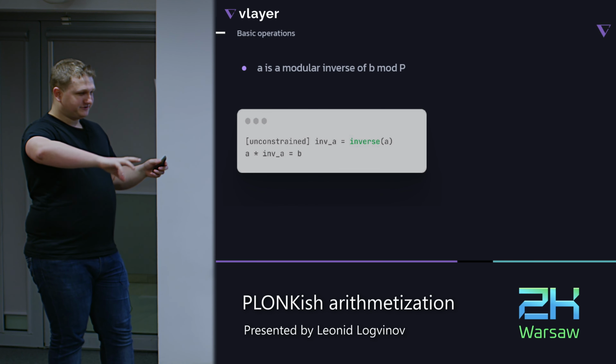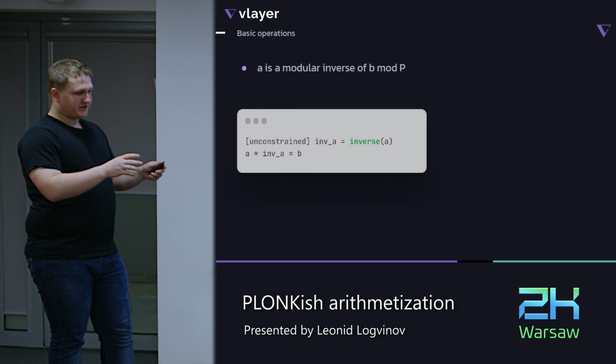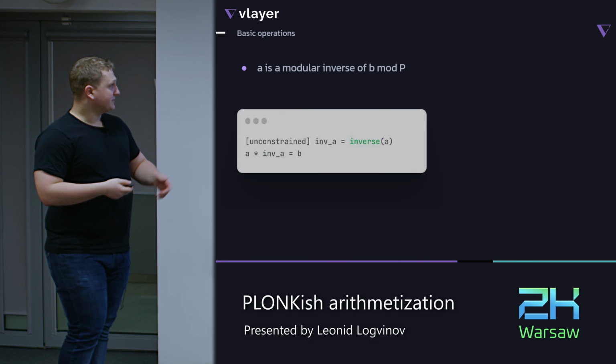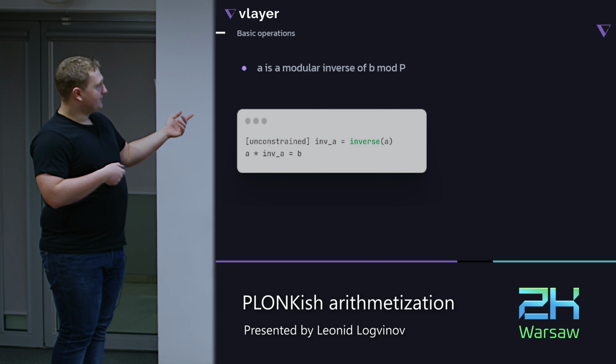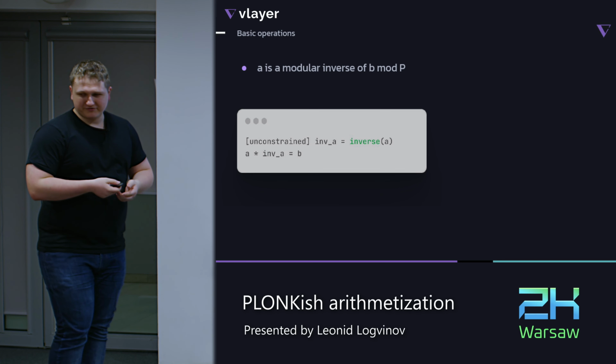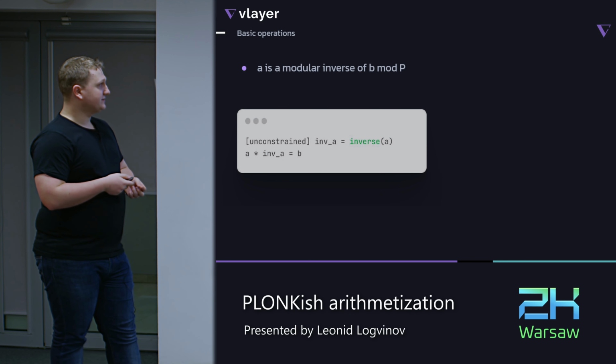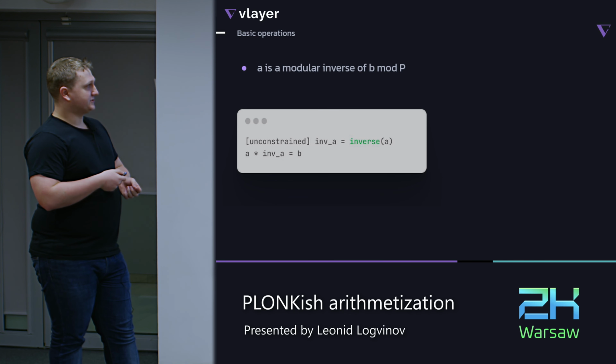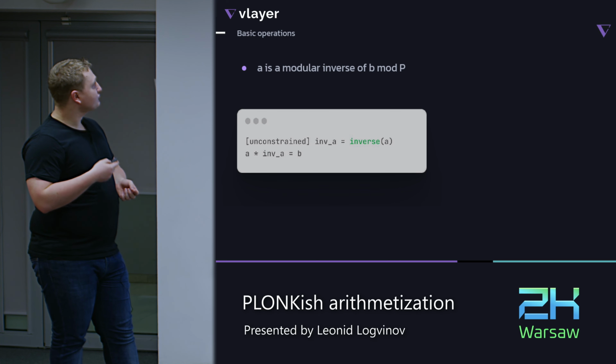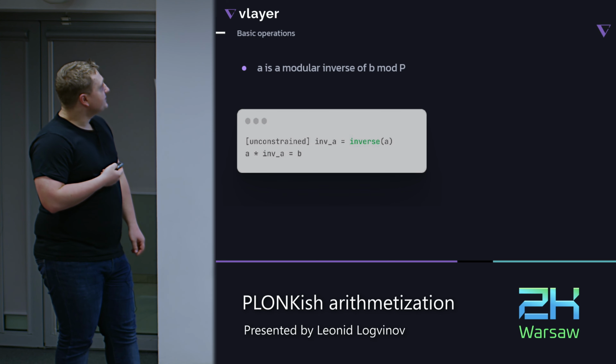So what you get from unconstrained could be good, but it could be bad, and you need to check everything about it later. Here we're good because there is the check. If this is correct, then we know that what we got from unconstrained was correct. If a malicious attacker inserts some bad variable here, this will just not be true, and this is constrained. So this is the first operation.